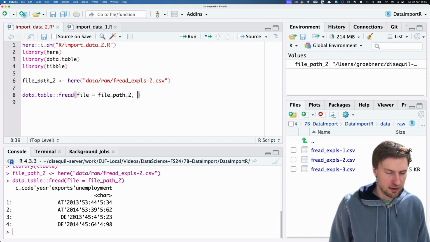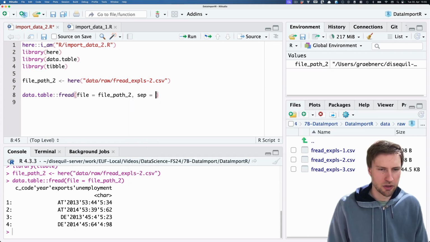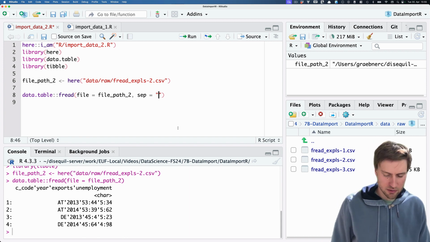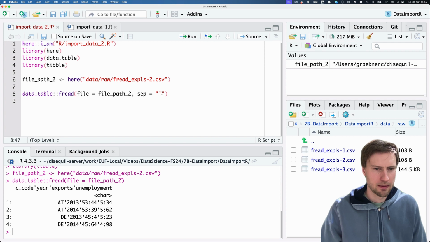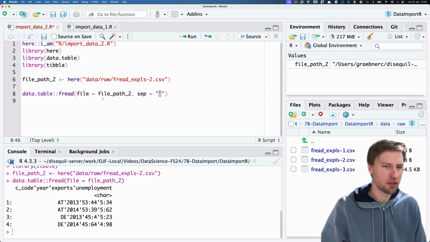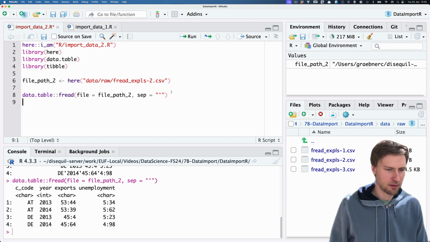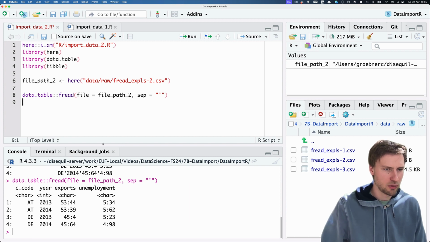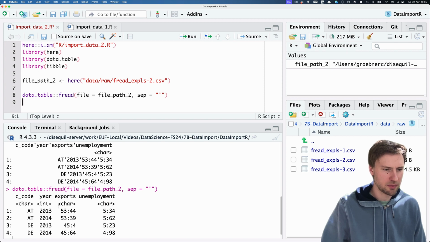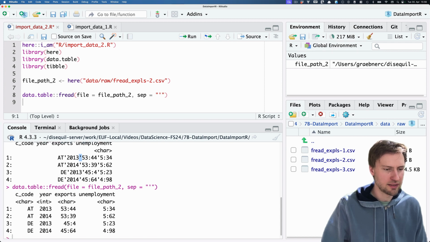Let's add the sep argument, and as I said, after looking into the raw file we know that we need to provide this symbol here, the quotation sign, in order to tell R how to separate the columns. If we execute this, we see that R now already gets the different columns right, because we specified the column separator, so this symbol is used as a separator of the columns.